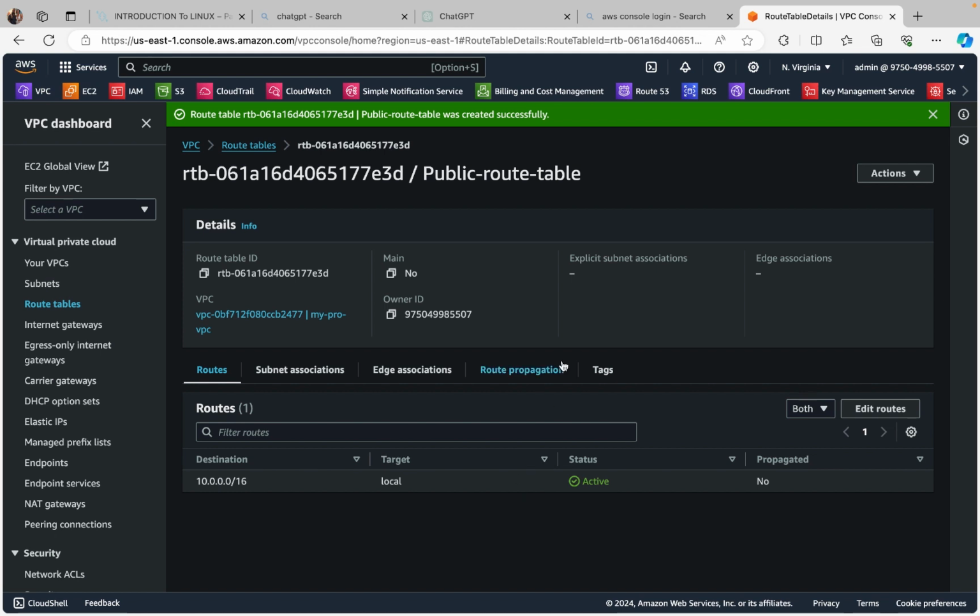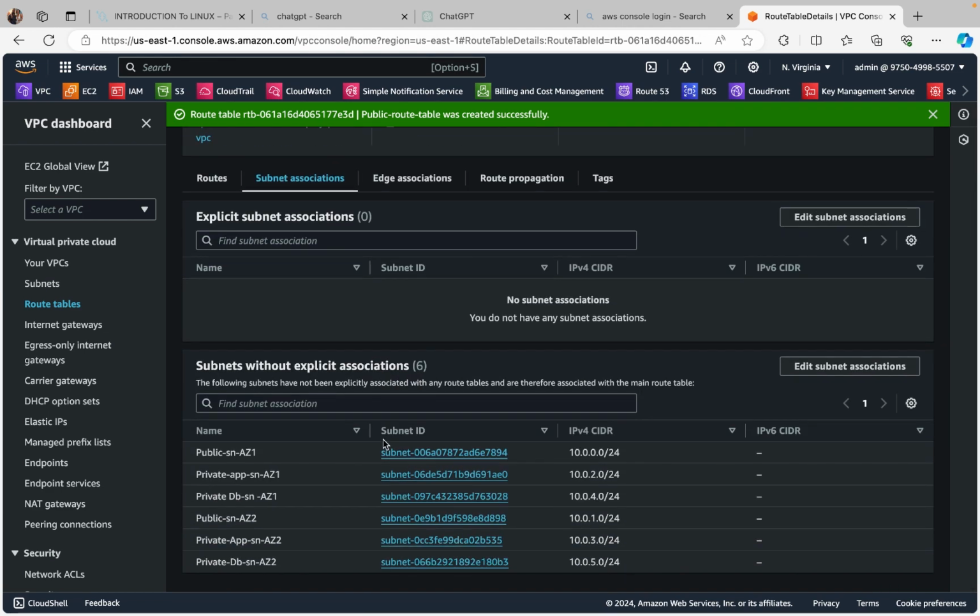Now once the route table has been created, the next thing that we have to do is go to the route table and see if we can associate it with our subnets. If we come down here, you can see Subnet associations right here. If you open it, you discover that we haven't associated anything.